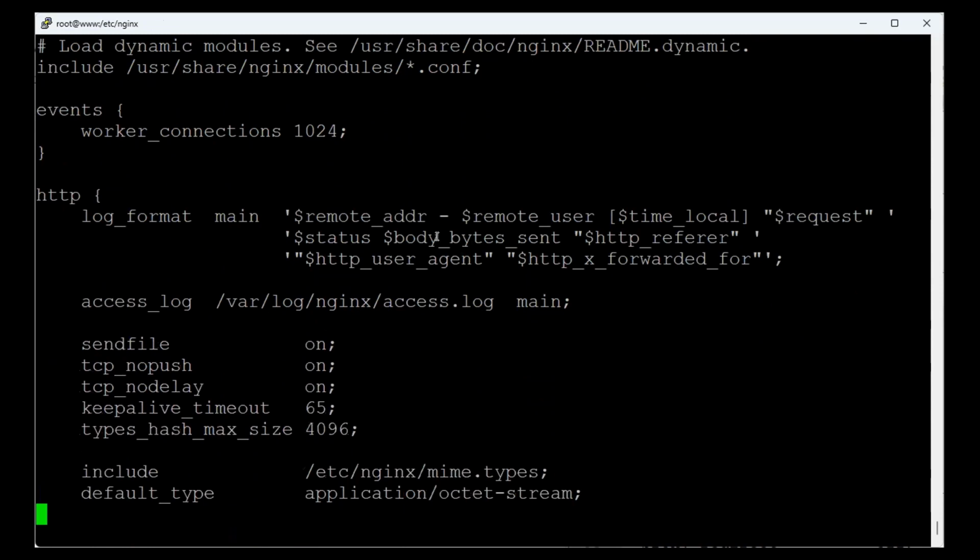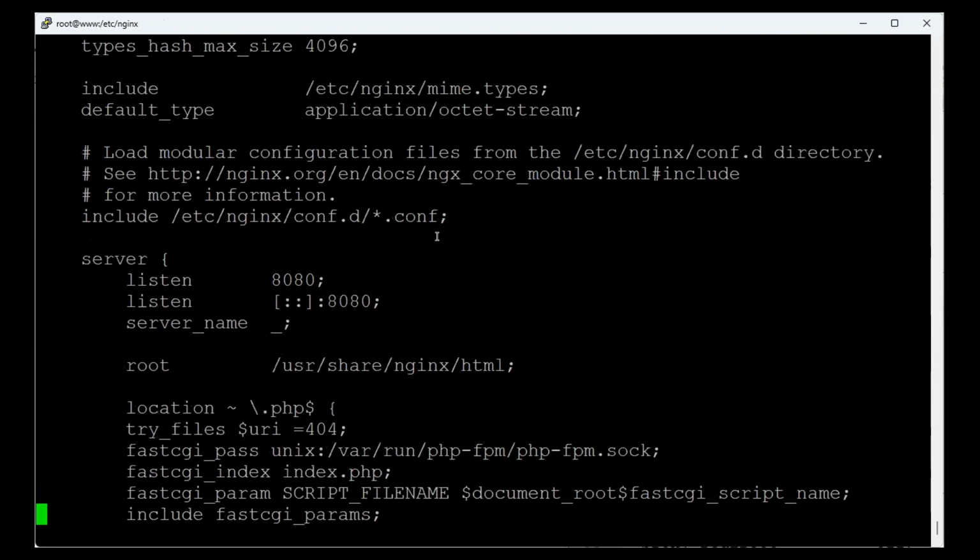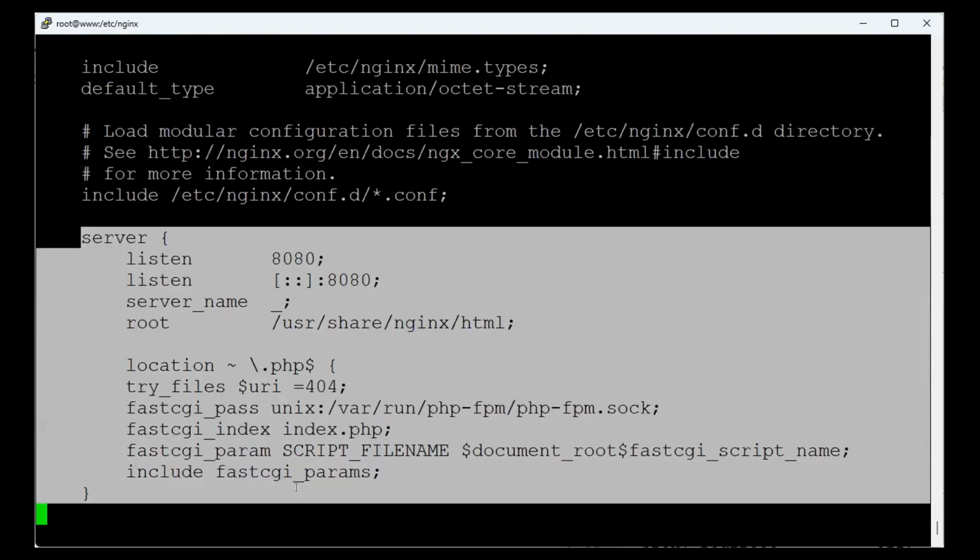We can copy this block and paste it there. So that's how we do the multiple website hosting in NGINX.